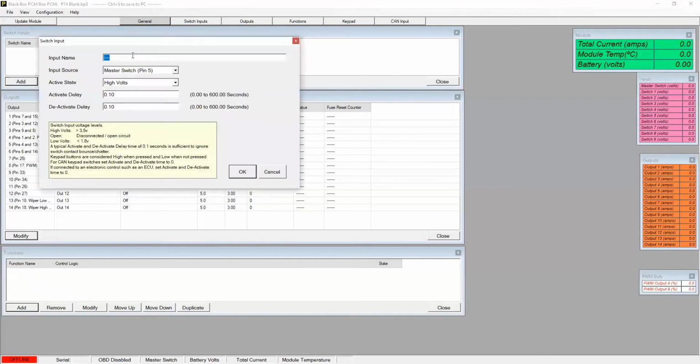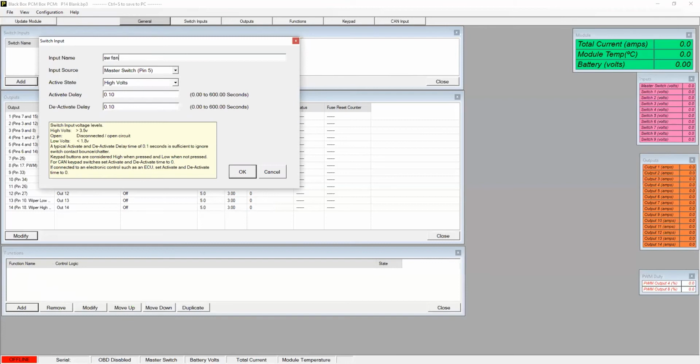All right, so I like to use names for my inputs and outputs and functions that are easily visual to understand. So input name, I'm gonna just do lowercase on all my inputs, and I'm just gonna go switch SW, and let's see, our switch 1 input is fan. It's a green wire.